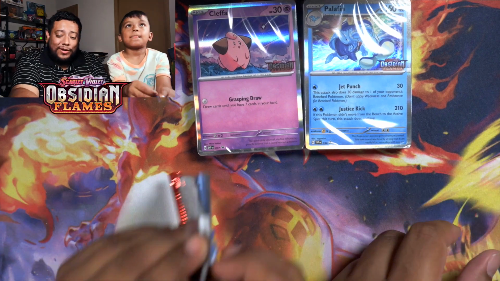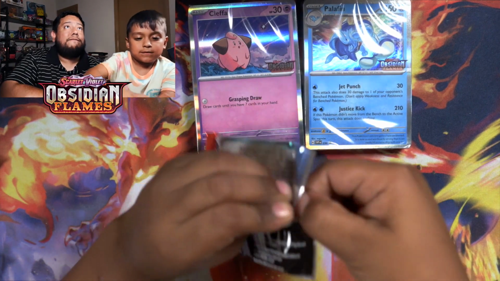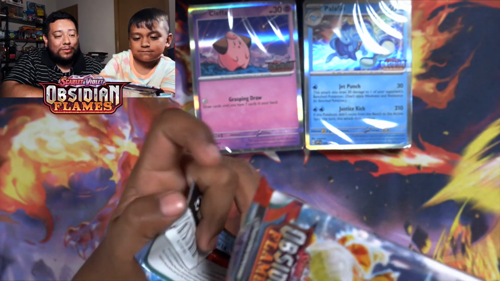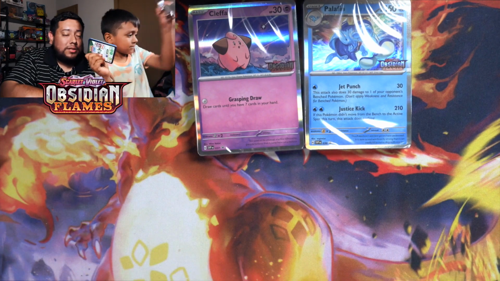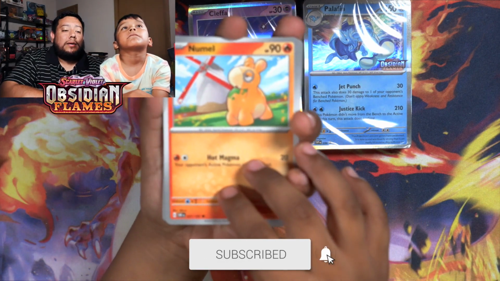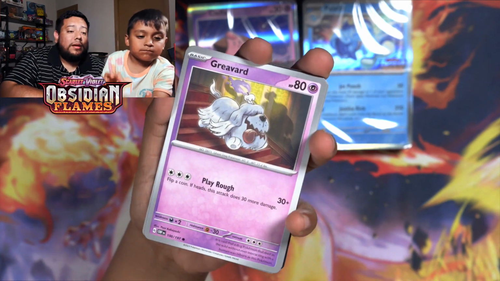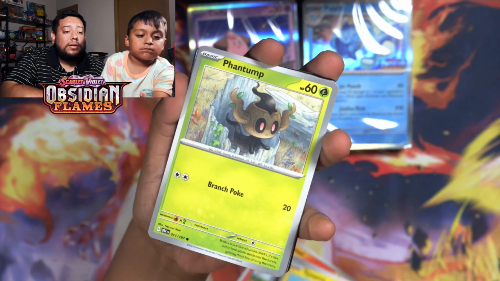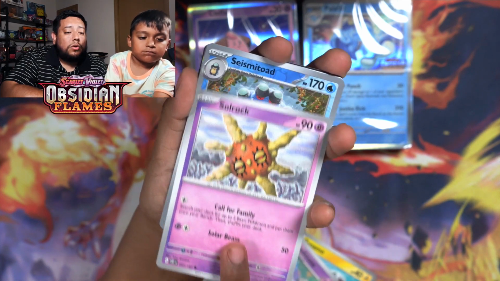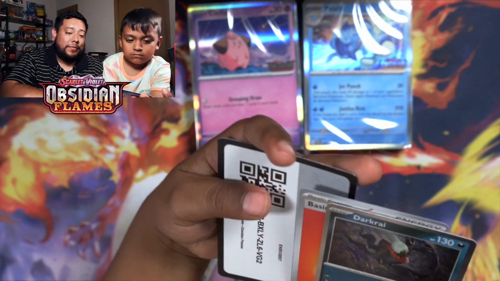Come on, Gupita, go ahead, you do it first. Let's see what you get. Come on, Gupita, with that first pack magic. Super excited, guys, about Obsidian Flames. Yep. People are calling this the 2.0 of Darkness Ablaze. We didn't get to open Darkness Ablaze that much. Obsidian Flames, you know, it's gonna be the one for us. But all right, Gible, Grimer, Tentacool, Phantump, Diglett, Solrock, Wyrdeer, Lapras, or Darkrai, Hollow.